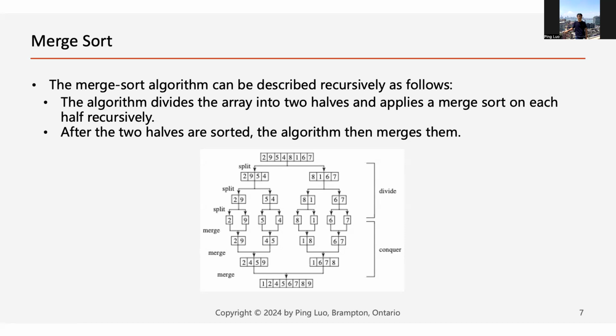During this merge, we need to make sure that everything is aligned in the same order. For example, this one is just 2 and 9, but in this one we have to swap 4 and 5, and also swap 1 and 8, and so on all the way. Just merge all these lists and finally get the sorted list. I will show the code later, like how these merge steps can be performed.